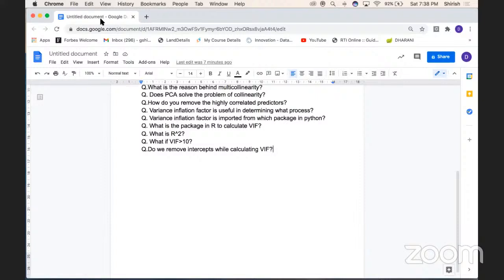You can go for regularization techniques here: lasso regression, ridge regression. Also, one more option is that we can add some random noise to the correlated variables so that the variables become different from each other. Some kind of random noise is added to your correlated variables so that at least some change would happen to the predictors here.